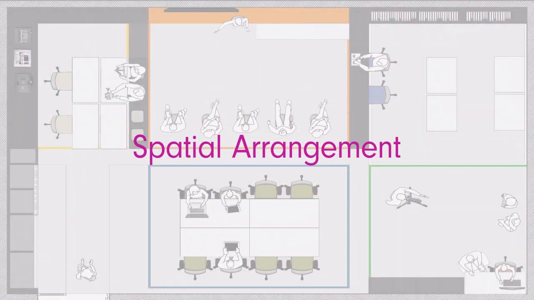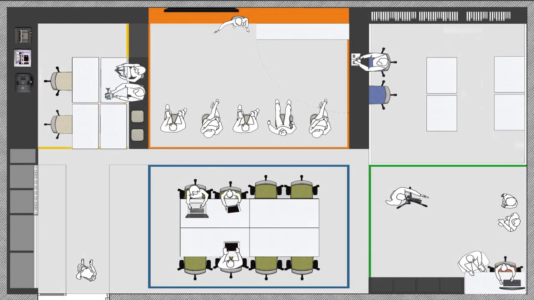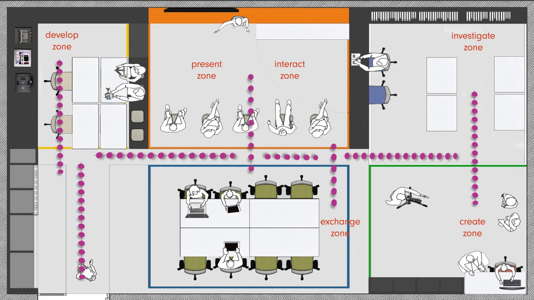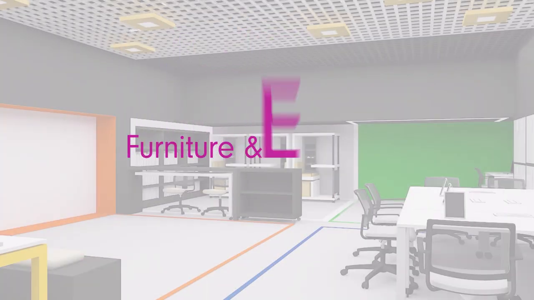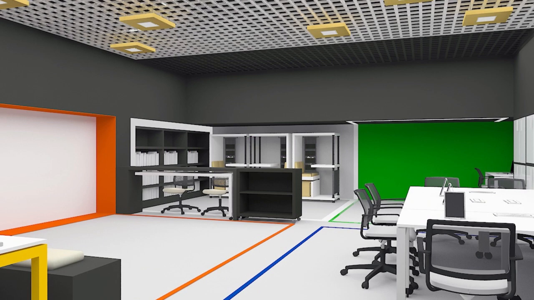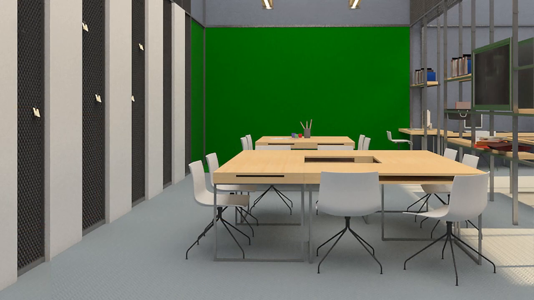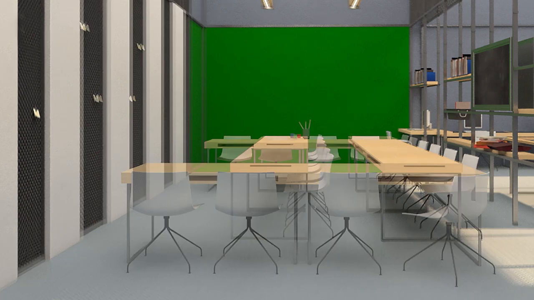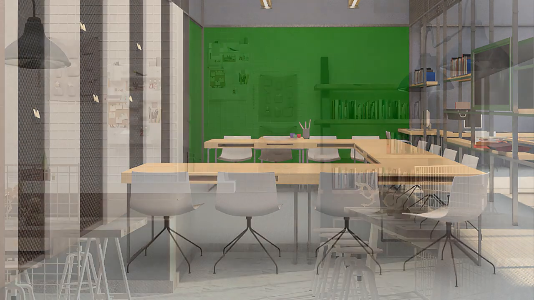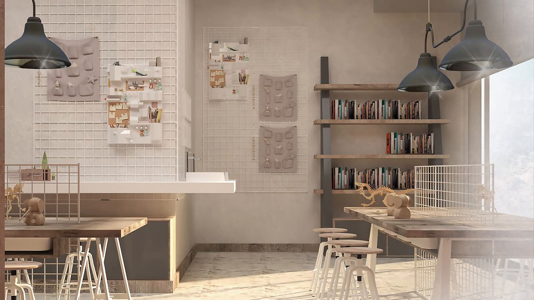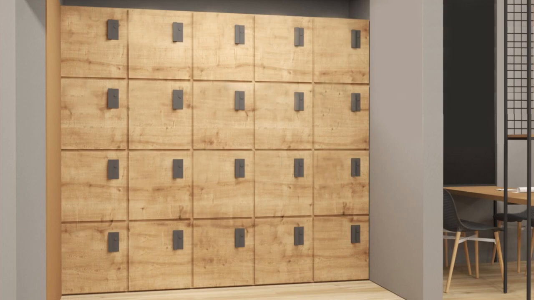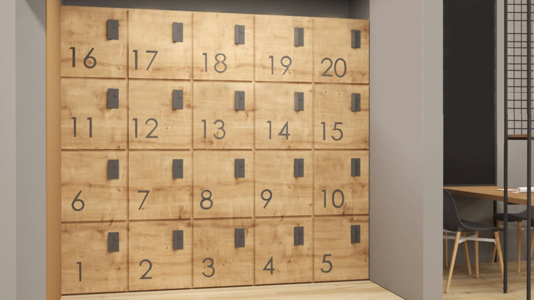A well-designed circulation plan considering the spatial arrangement and links between different learning zones is the key to a flexible and useful learning space. Furniture and equipment are the most basic functional needs. They should be arranged according to the activities. Multifunctional chairs, desks, and other items such as personalized numbered storage units foster a sense of ownership and provide identity.